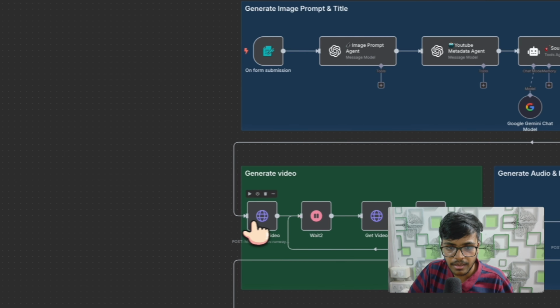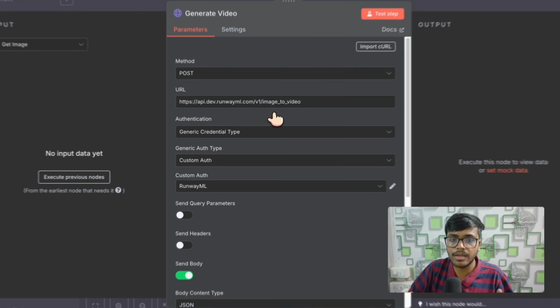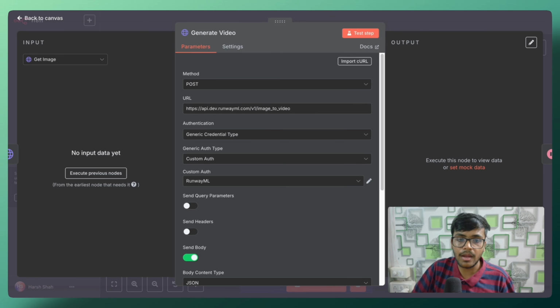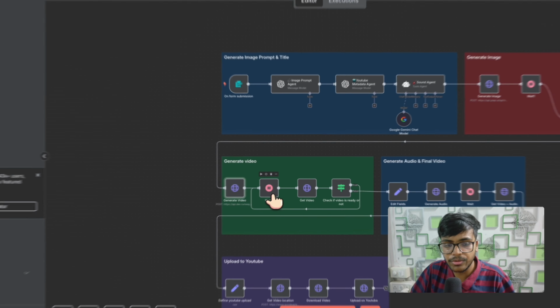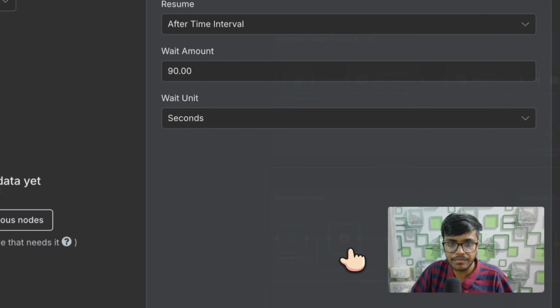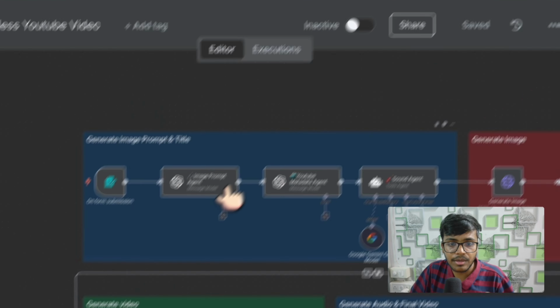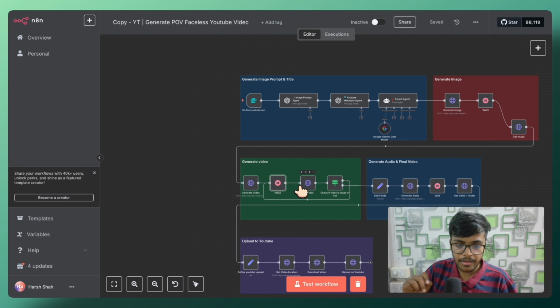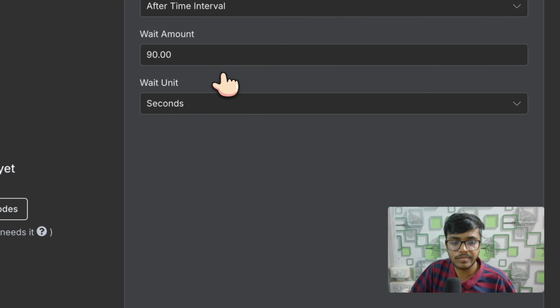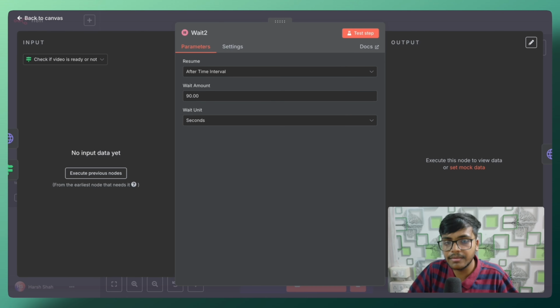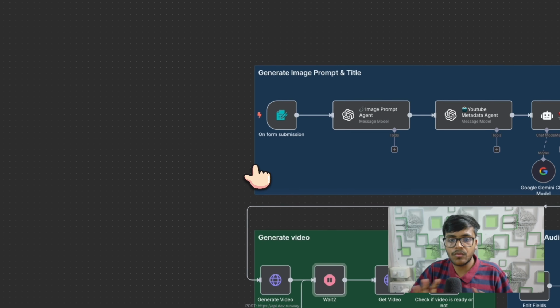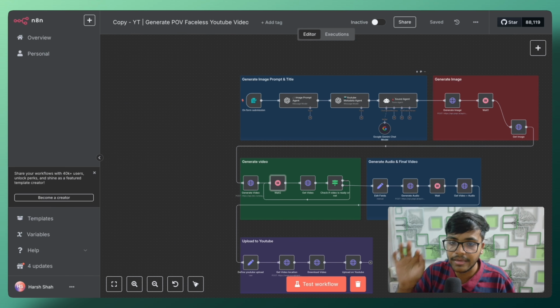Similar to that, in the generate video step, first we are using Runway ML to create video from the image, and we first try to generate the image. Then we have put a wait module so that we can wait for, let's say, 40 or 90 seconds. In our case, we are waiting for 90 seconds to eliminate the error. If you just wait 20 seconds and the video is not generated, it will throw you an error, and the whole workflow will not work in that case. Just to avoid that, we have given extra seconds to this. We are waiting for a few extra seconds, and it's worth it because you don't need to do anything. Once you run this workflow, everything will happen automatically without you touching anything at all.